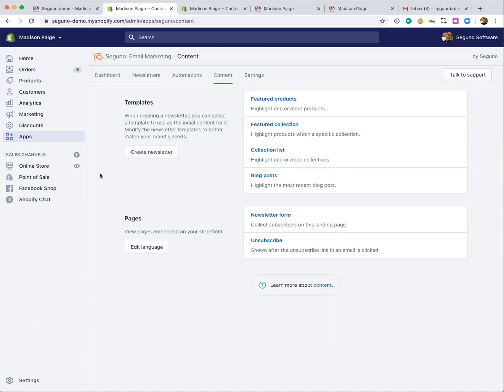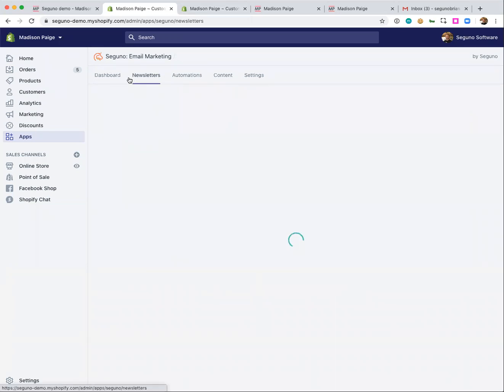All right, so now shifting from the account setup and our integration to Shopify, let's talk a little bit more about how you're actually going to be able to message out to these subscribers. So we have two main email methods that we're going to use. That's going to be our newsletters here.